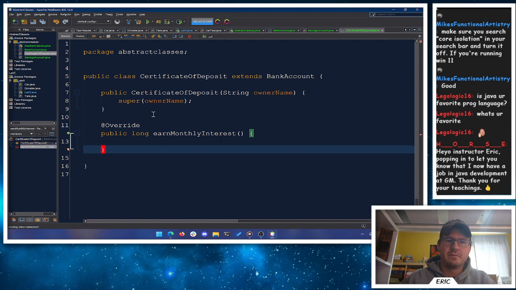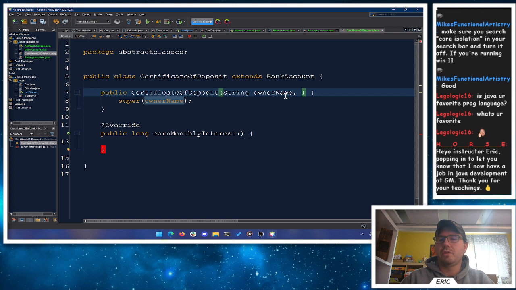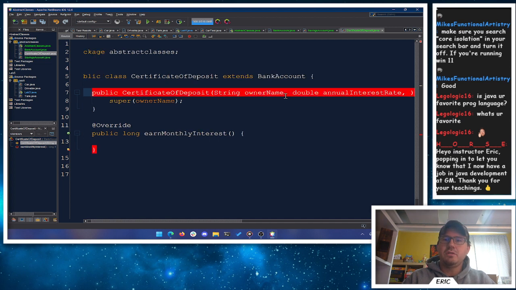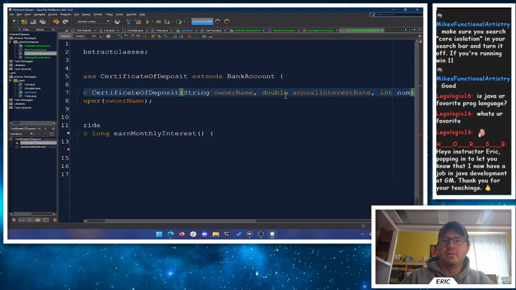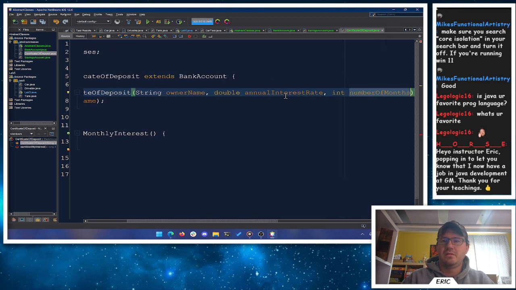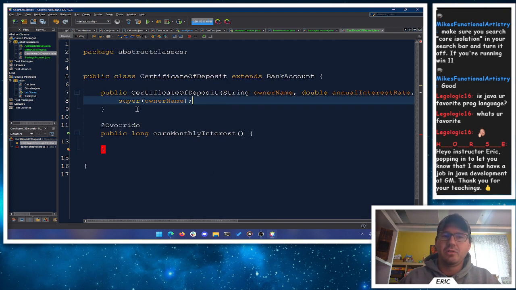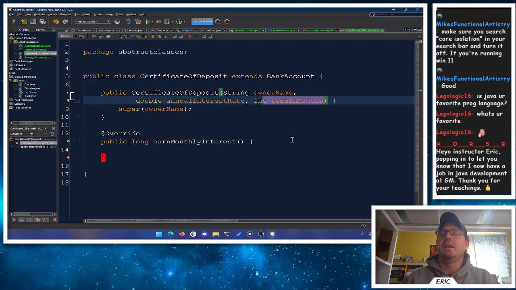I love that. Okay, so when you make a certificate of deposit, this one has a fixed interest rate. So then we'll have here a double for interest rate. This will be the annual interest rate. And then generally they're of a fixed term. So we're going to say int number of months, or a term in number of months. How about that? Term in months. So we'll say, hey, this is a 30-month certificate of deposit or a 12-month certificate of deposit. With this, you're guaranteeing the bank that you will leave the money in the account for that many months. In exchange, generally you get a better interest rate than just a savings account where you can put money in and take money out. The idea is that banks are supposed to make their money loaning your money out to other people.